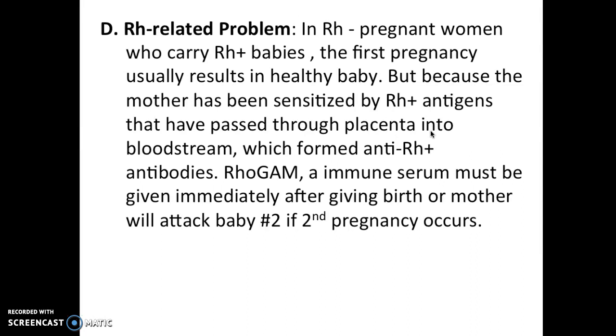In order to keep this from happening, they give the mother Rogam. For instance, when I was pregnant with my son, they knew what my blood type was, so they had it ready. Rogam is an immune serum that must be given immediately after giving birth. If the person is negative and their partner is positive, then when they give birth, they just have it ready and give it to the mother, whatever the baby is, so that the next time, if the baby was positive and gave them antibodies, it wouldn't affect them. Really, it doesn't affect you till the baby is born.